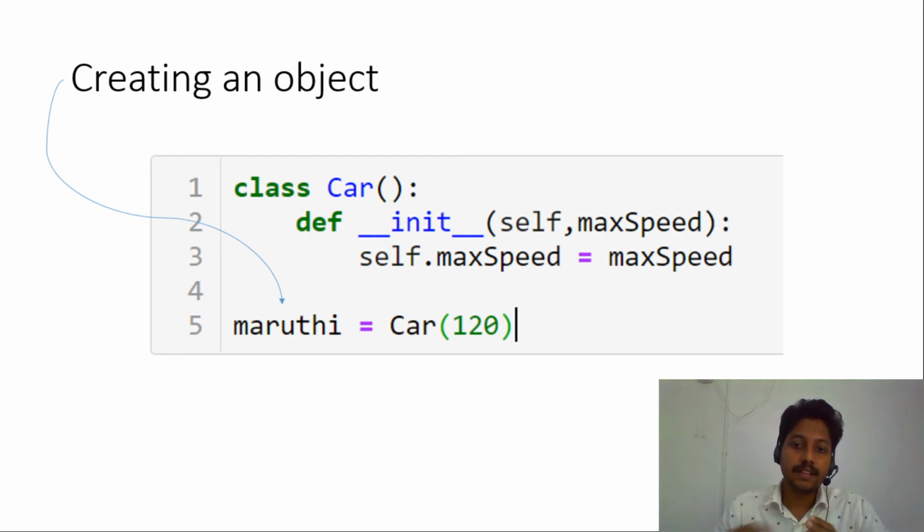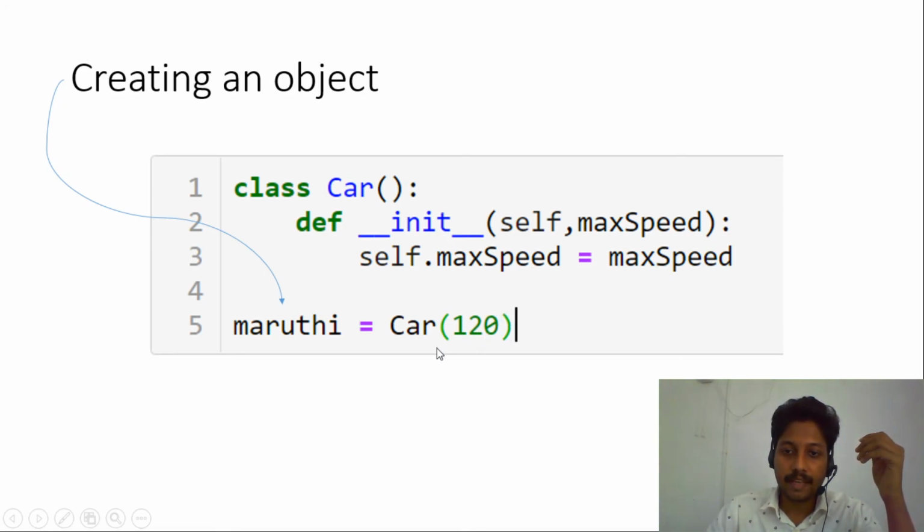So then we give the first argument. So in this init method, the first argument is not self. Self is passed by the class itself. The second is called max speed. That's what comes here. The 120 will go to max speed. And then what happens? Self dot max speed equal to max speed, which means when we pass this value 120, it is assigned to this local variable max speed. You know about local variables and global variables, right? We have learned before. So this argument or this local variable max speed gets initialized with 120, and that 120 is stored into the max speed variable of the class.